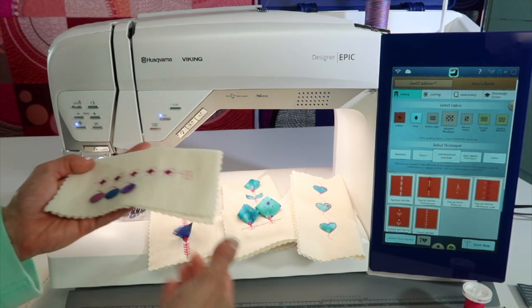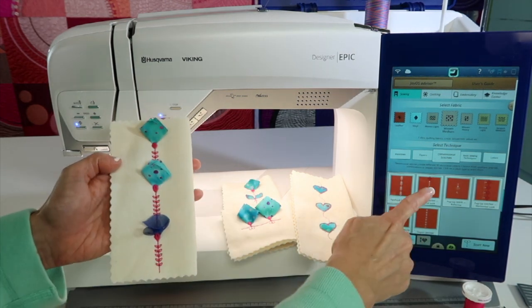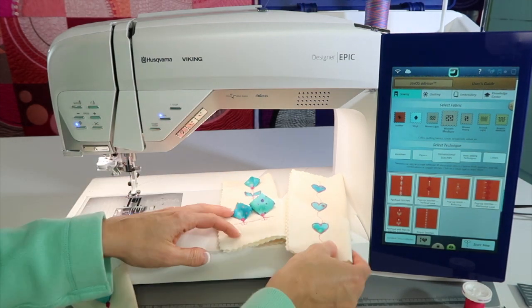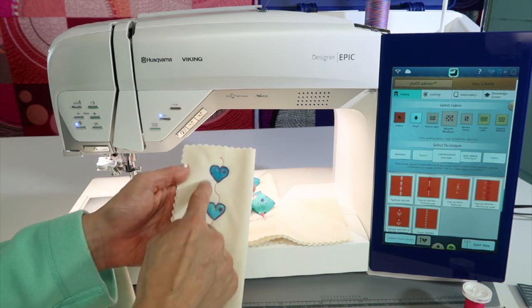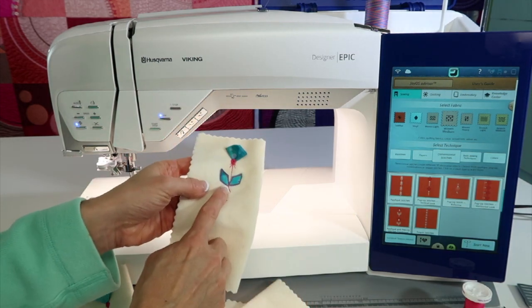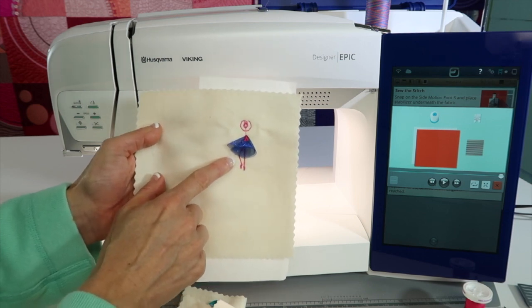We've done videos on all of them. We have what are called sequin stitches and what are called pop-up stitches — these are the vertical ones, and there are also some horizontal ones. There are applique stitches, where you put some fabric in and trim it loosely around the stitching, and even a combination of pop-up and applique stitches. There's even a ballerina that stitches out with a pop-up stitch for her dress.